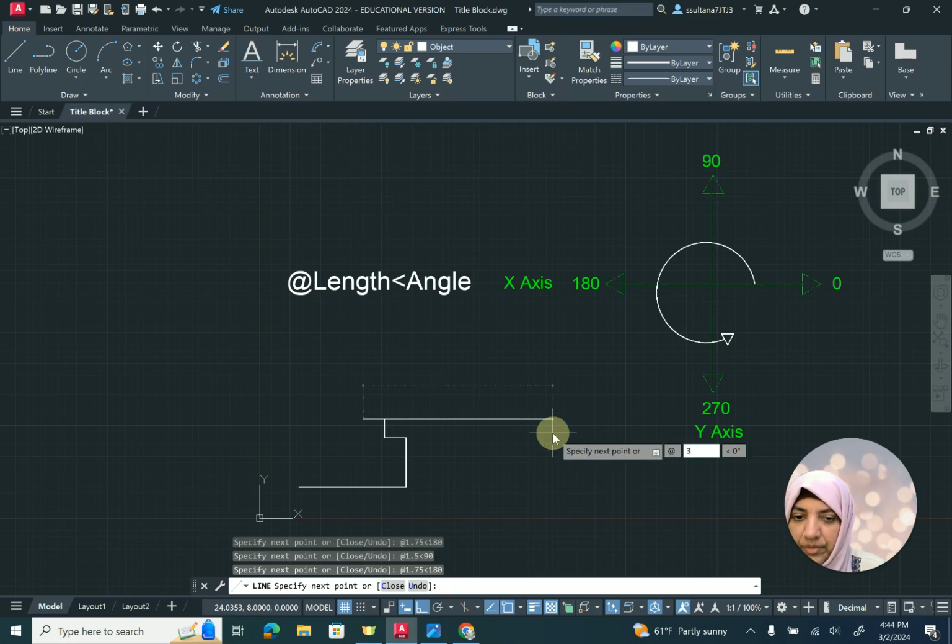Next @3 at an angle 270. @1.75 at an angle 180.